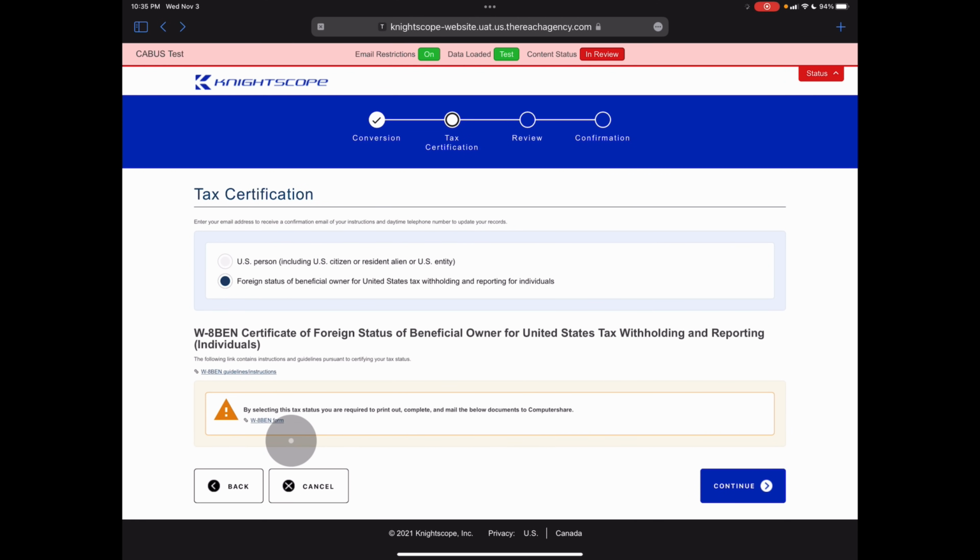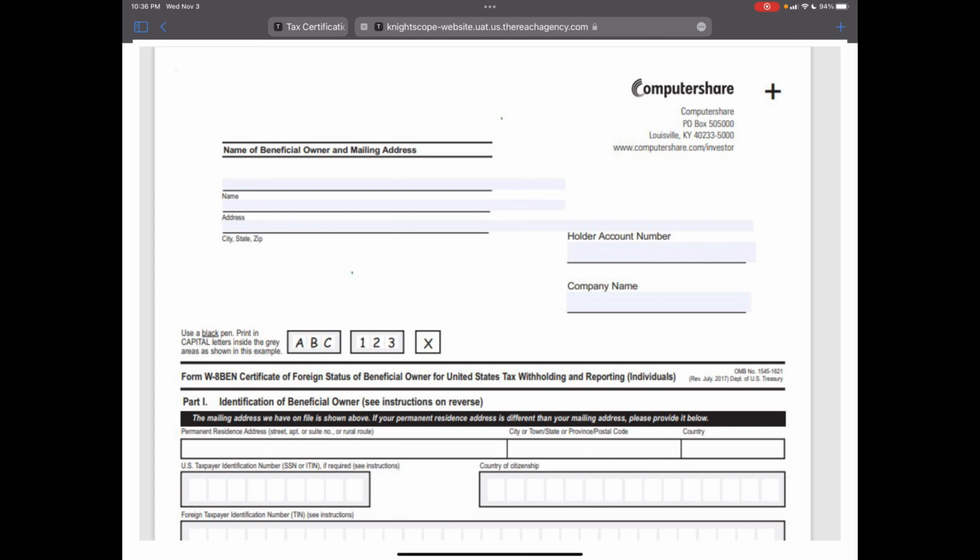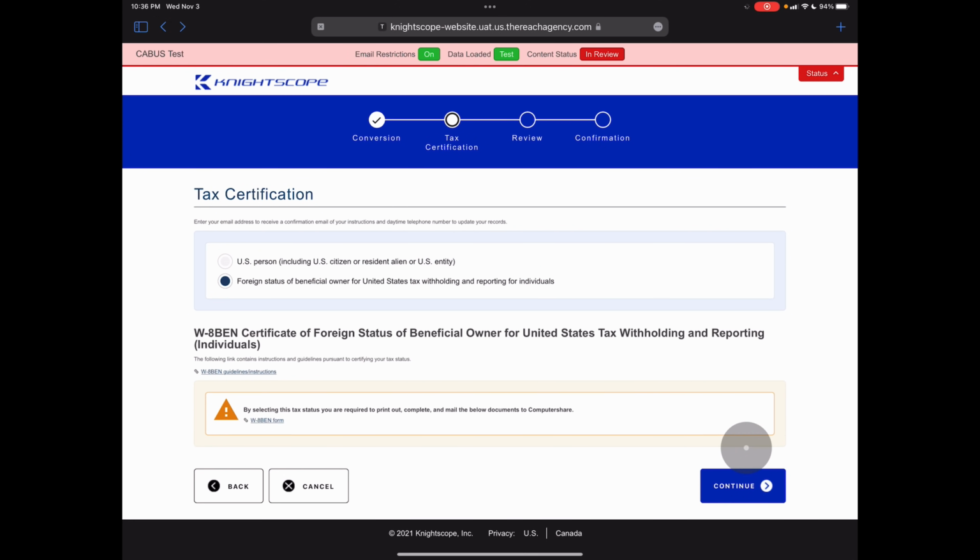As you see below, by selecting this tax status, you are required to print out, complete, and mail the below documents to Computershare. Please click the link below to see the form. After you review, click the back button and then hit continue.